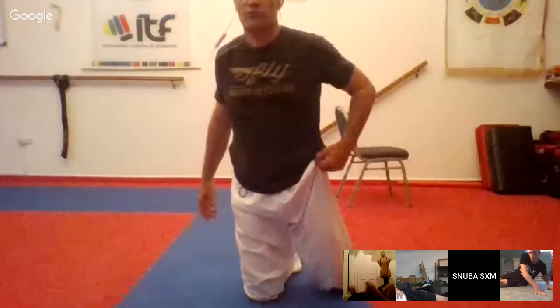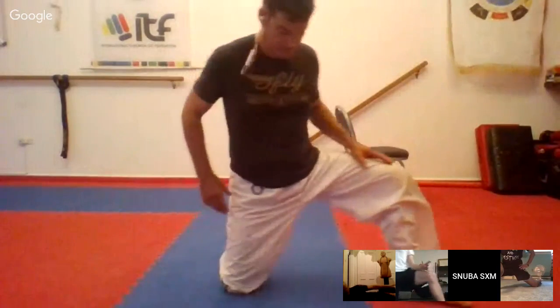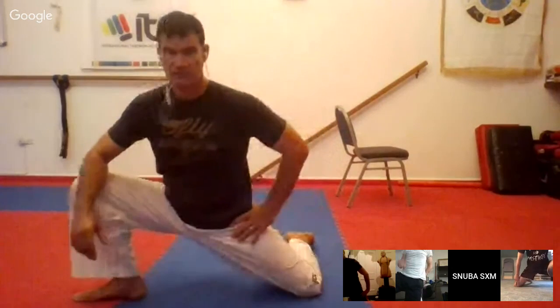Right. And we're back into our kicking leg stretches. Now we're going to do 3 sets of 5 again. I would like you to start at the deepest position that you can find, where it's still reasonably comfortable. And from there, try to, in 5 steps, just go like a half an inch deeper. Hardly noticeable, but good for a couple of weeks. And obviously, it adds up. And use that muscle, of course, to pull yourself out of that stretch. Same muscle you're stretching, you get out of the stretch.